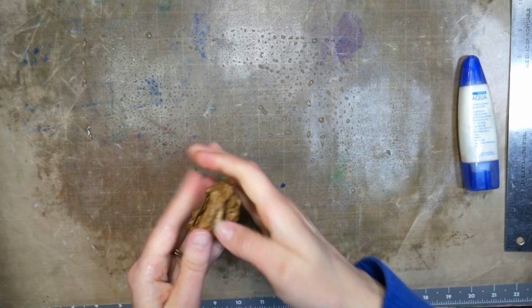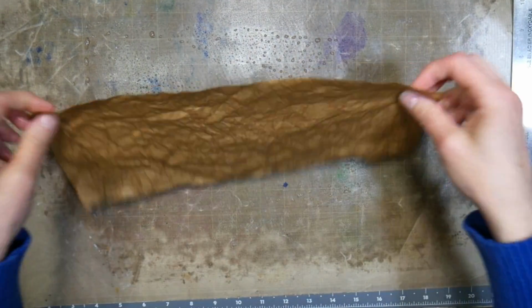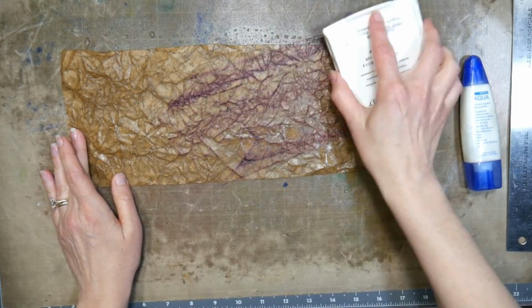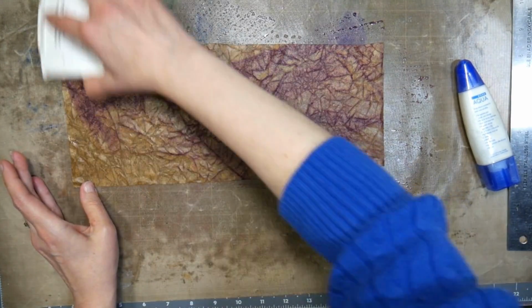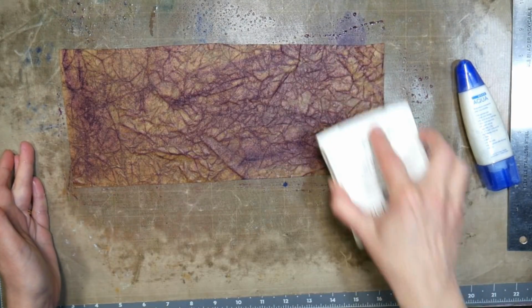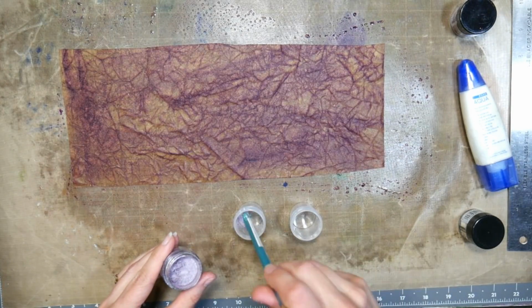This was a project that I actually learned in 1st grade. We were studying Native Americans, and we made some faux leather, and we did it with paper bags, and I always loved that technique. I always thought it was magic when I was a kid, and so I use it every once in a while as an adult. I wanted to give it a little color, so I'm just taking a dye-based ink pad and rubbing over the paper to kind of grab all of that texture. And I just think it gives it a really nice look. It really helps define that.